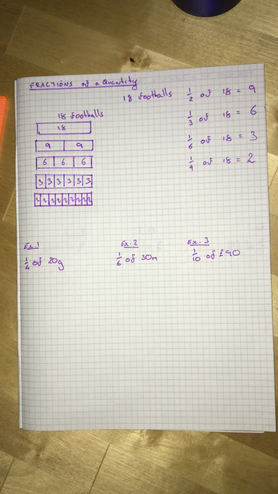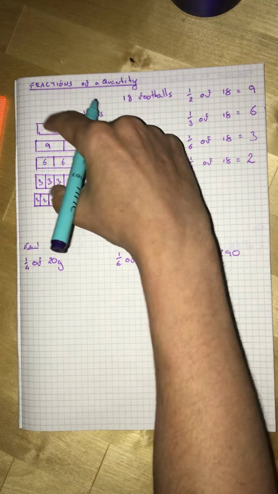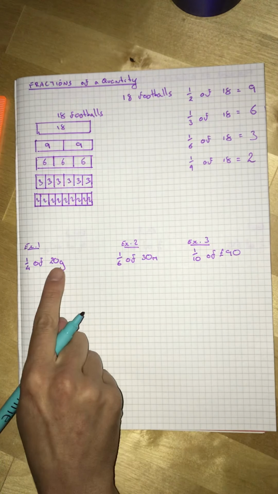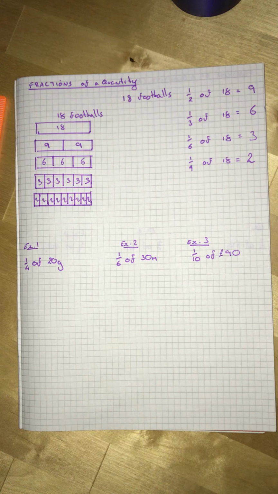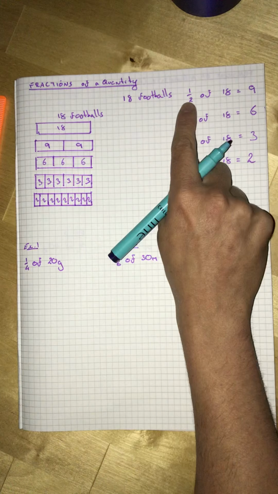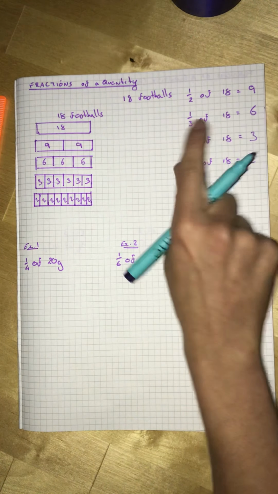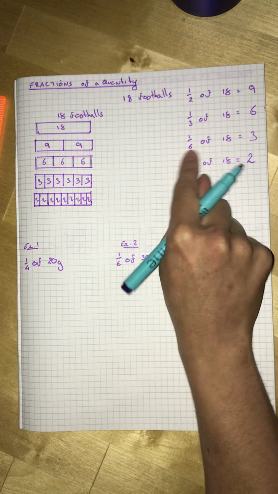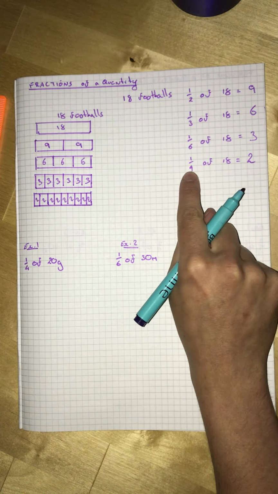So really, when we're doing this, it's just division. Okay? So if you wanted to draw it out like this, or if you wanted to draw it out where you actually draw actual items of something and you put them into groups, then that's fine as long as you're getting to the right answer. But hopefully what we've seen is that if you're finding 1/2, you're actually just dividing by 2. Finding 1/3, you're just dividing by 3. Finding 1/6, you're just dividing by 6. And finding 1/9, you're just dividing by 9.